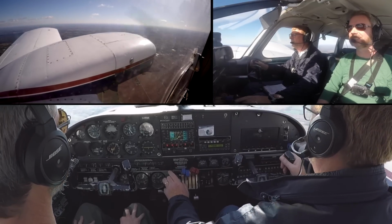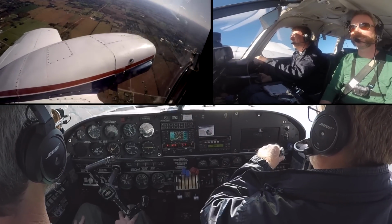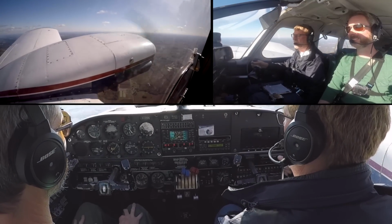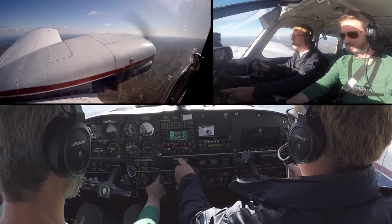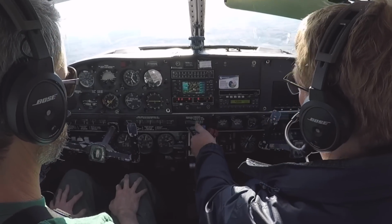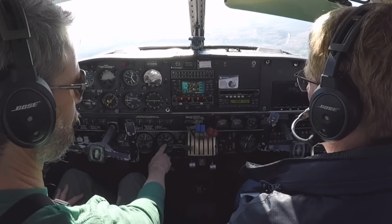Simulate engine failure. Let's see the pitch, roll, and yaw. Yep. So here's the fix, right? Control. So stop the yaw, stop the roll, stop the pitch. And Power. So mixtures, props, throttles. They just hammered them, eh? Even though red line, we're not worried about that. We're just... Well, we're on the red line. We don't want to be over it. So did you floor them, or did you make sure you didn't go over red line?